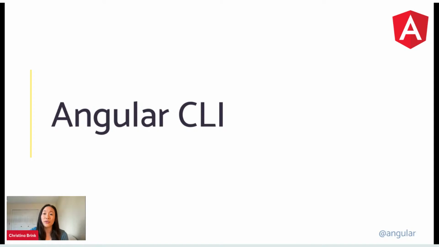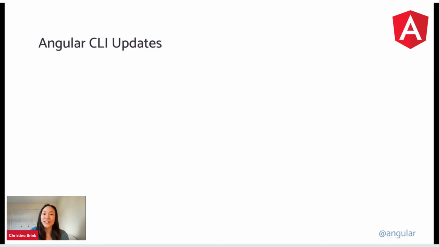Now, on to some of the newly available features of the Angular CLI. The Angular CLI has some great new features dropping in v14 that we think you're really going to like. Commands like ng serve and more can now be auto-completed on the command line with the new ng completion feature, which will auto-complete common commands for you, which sometimes have been misspelled in the past.